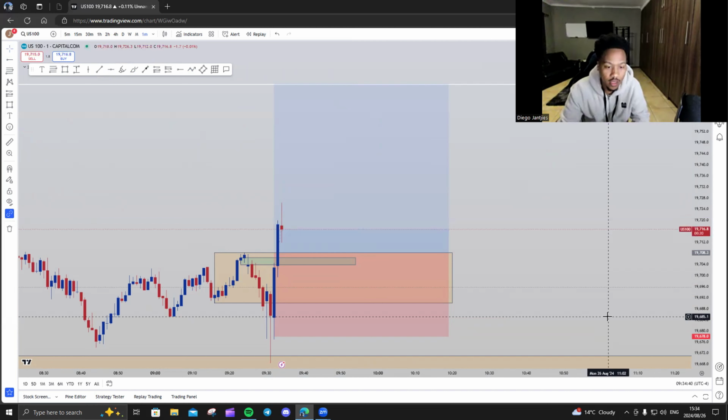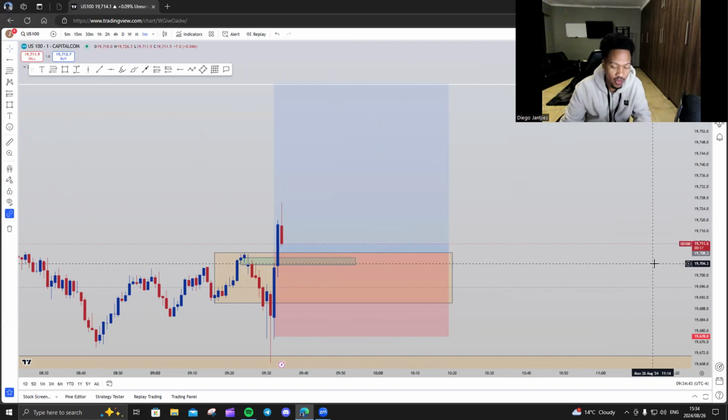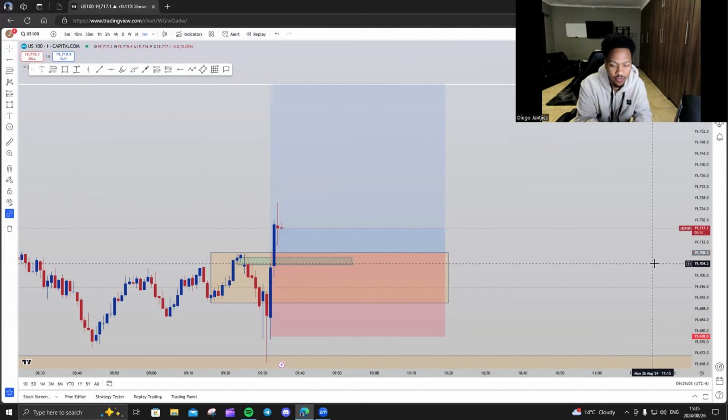Also, if we have that closure above on the 5-minute time frame, that is also giving confirmation that the long is on. So yeah, that's pretty clean. We're gonna have that closure above the box. But let's wait. For the 5-minute time frame, confirmation is given. All right, long we go. All right, so we are long.